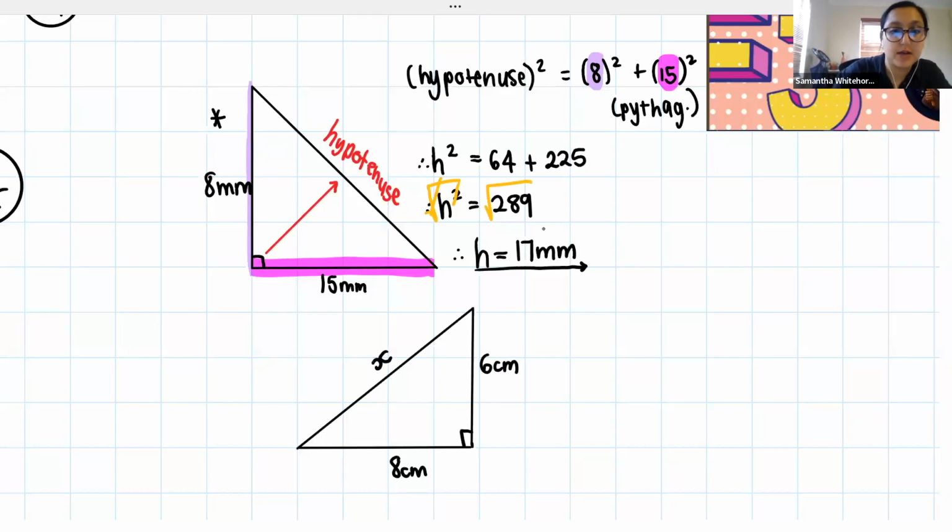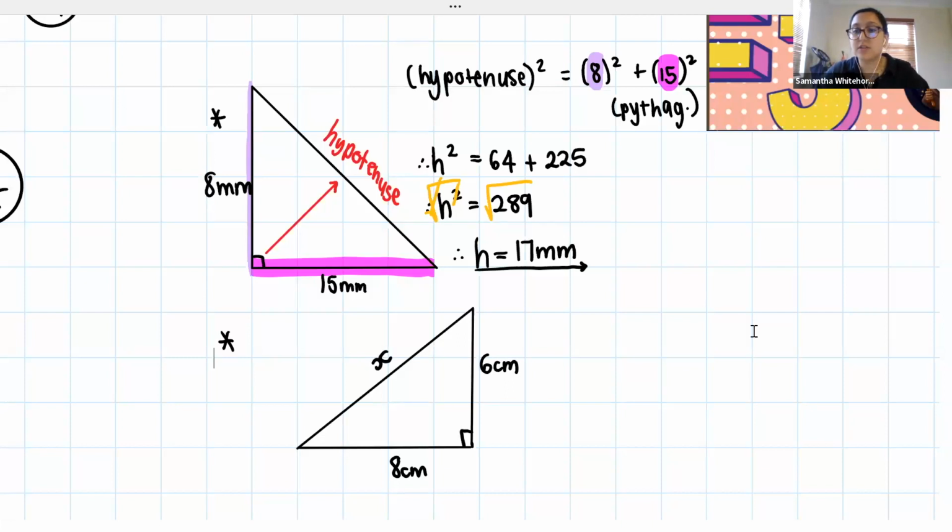Right, so I want you guys to find in the second example the star. I want to know what x is equal to. There was a question of, is h the hypotenuse? Yes, it is the hypotenuse. I just didn't want to write the whole thing out again. Yes, h is the hypotenuse.